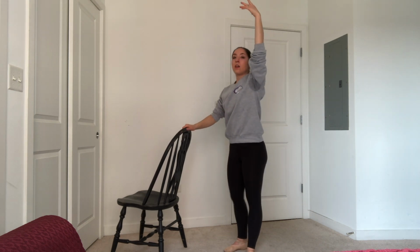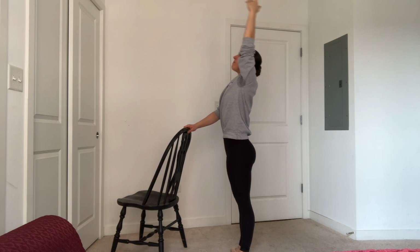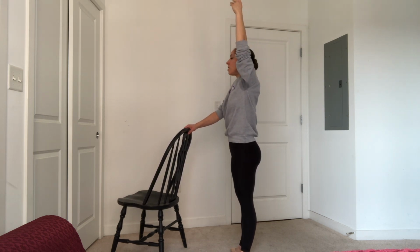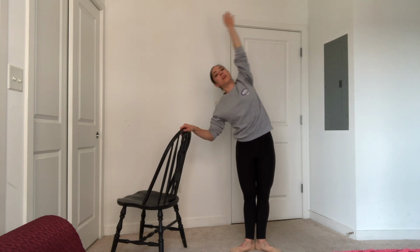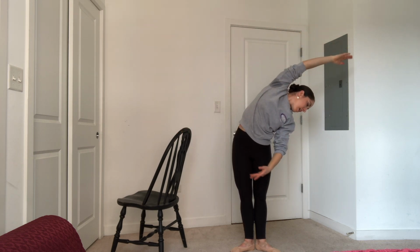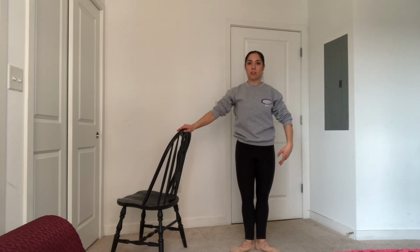And then go ahead and stay where you are, but I want to show you this profile. You're going to lift up and back, making sure that you're not arching your back and sticking your booty out. You want to lift from the chest and lift up and then open. You'll open the arm out to the side, circle into the bar and lift and then away from the bar and lift and then finish. Then we'll go ahead and go to the other side.